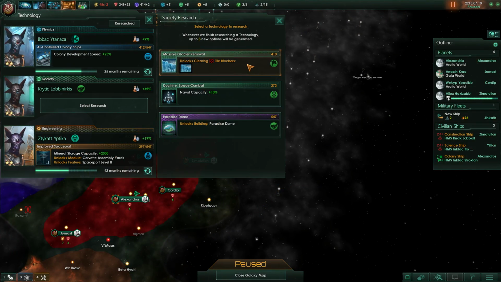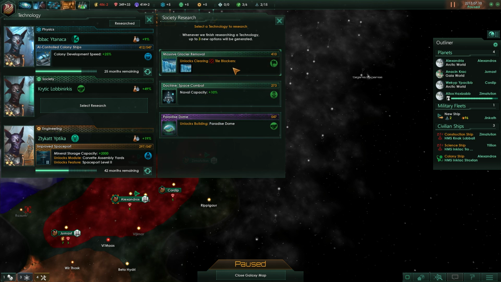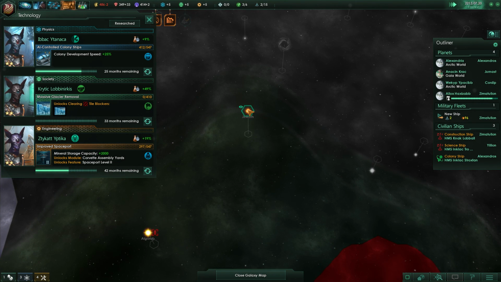Technology researched. Oh yeah, we need Paradise Dome. I've never actually built a Paradise Dome. I don't think it's actually that good. Yeah, I know it's a rare tech and I'm passing up a rare tech, but happiness plus 10%, habitability plus 5% isn't a big deal to me. For a planetary slot? Ech. I don't think it's worth it.